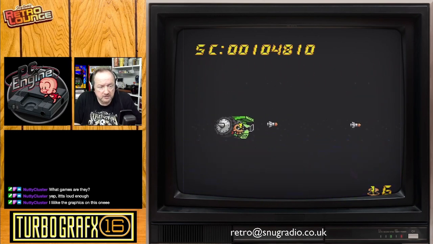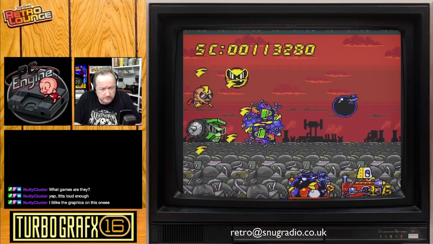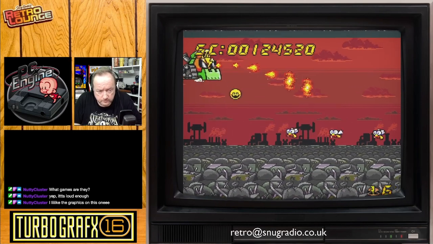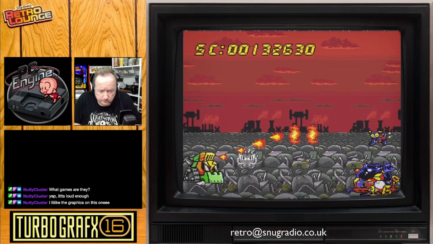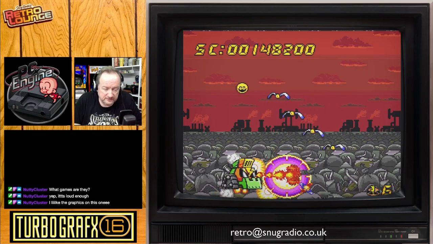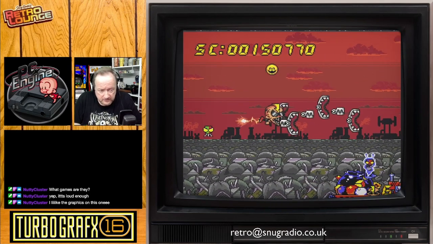That snaky McGee. Oh, there's a lot going on, isn't there? If I didn't have my little green mate, I think I'd be stuffed like that. Oh no, I thought I was dead. I am invincible. Until the point that I'm not. Oh! What? I have metal teeth. Okay.